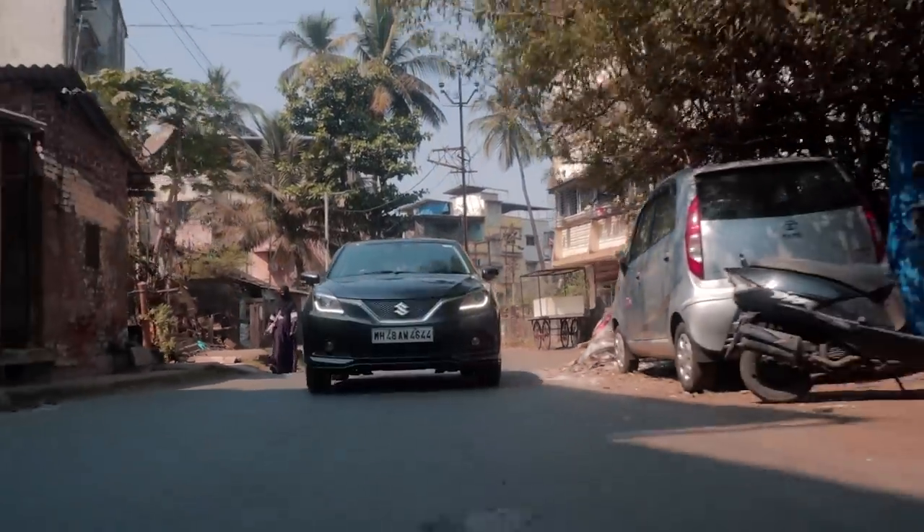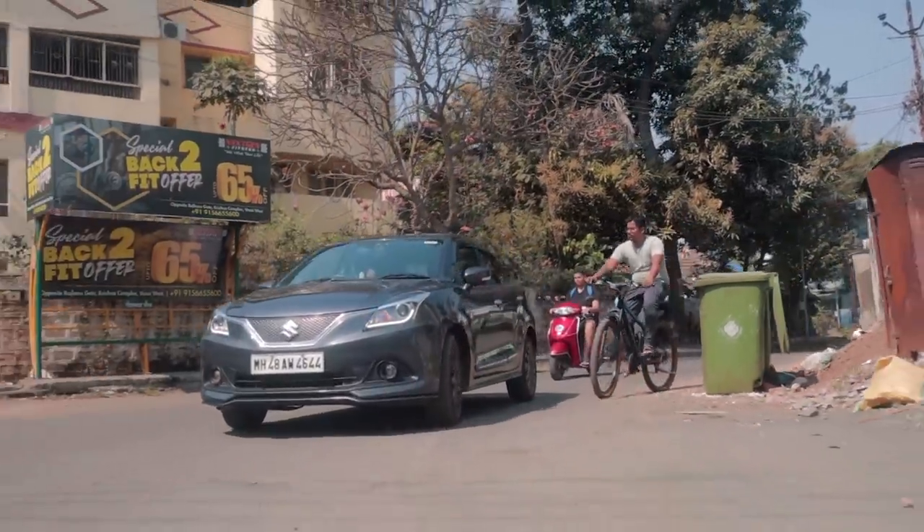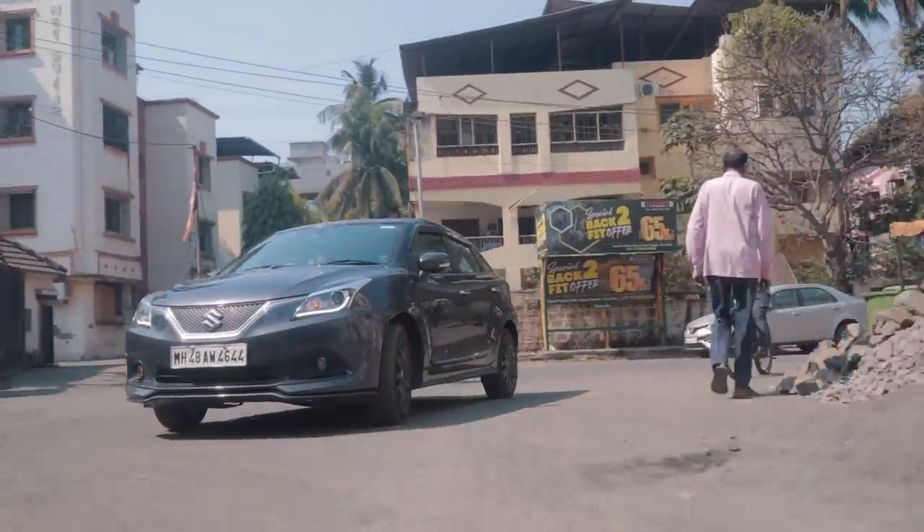The engine isn't the most tuner-friendly. Not a lot of people have bought the Baleno RS, so there isn't a big market for tuners to tap into the engine and create parts or tunes. The engine is just not as good as the 1.0 TSI, but where you trade off power, Suzuki has brought in fuel economy. The 1.0L Booster Jet engine can actually give you 21 kmpl on a very good day, which is much better than the Polo 1.0 TSI or Hyundai i20 N-line. That's a trade-off worth considering — that's classic Suzuki for you.